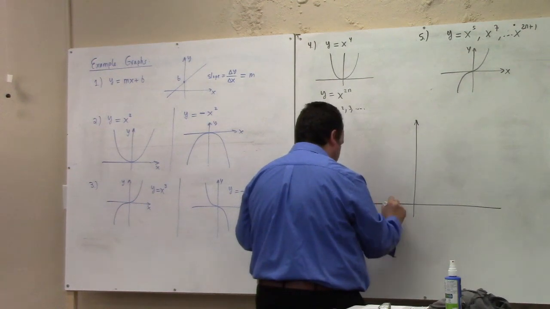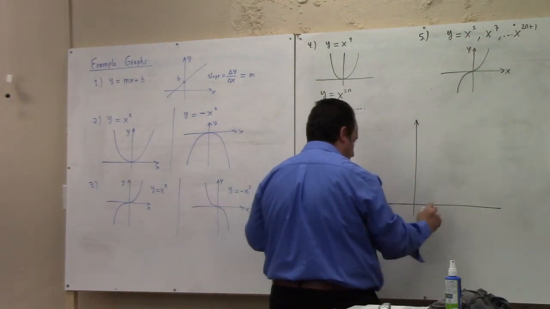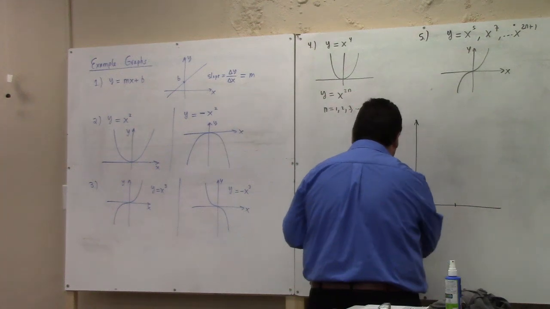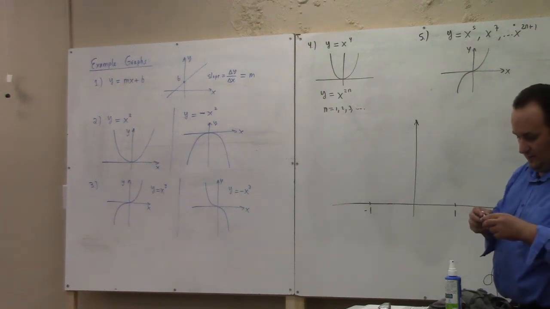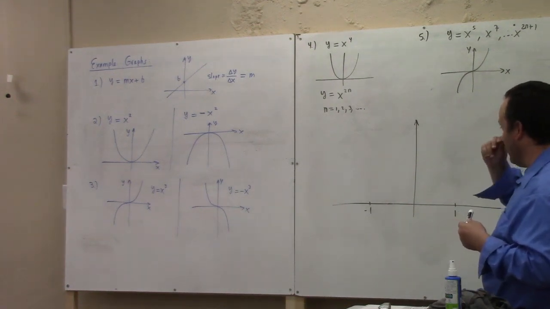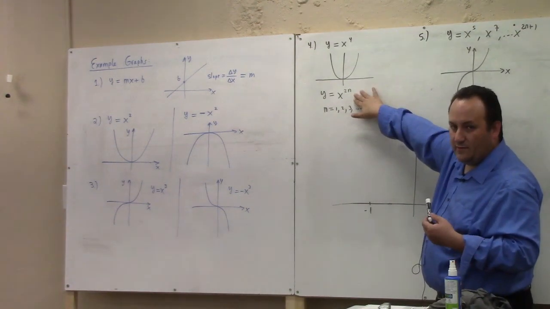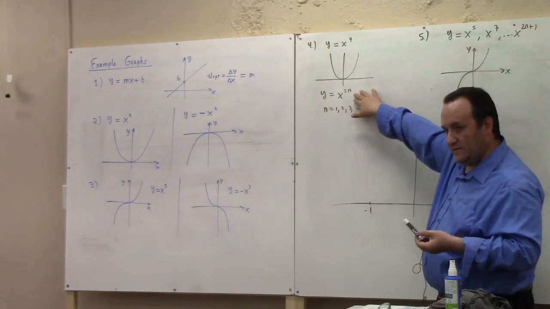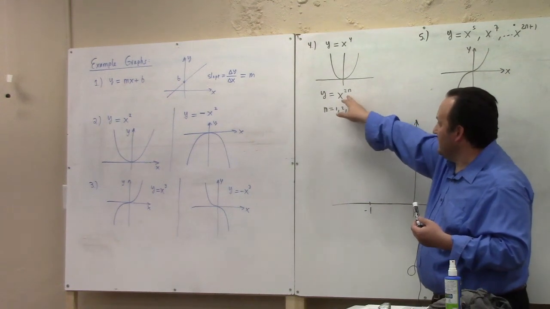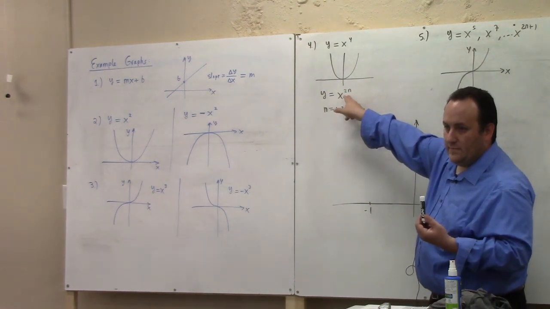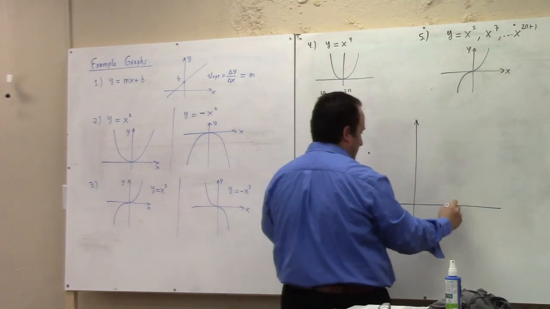So let's see here. Well, I'm going to focus on the even ones because I can draw those better. What can you say about y equals x to the 2n when x is equal to any of these, any of the even graphs? When we plug in 1 or minus 1, what do we get? We get 1 to the 2n or minus 1 to the 2n. So any of these, when we plug in plus or minus 1, we get 1. So all of these graphs share these particular points right here.